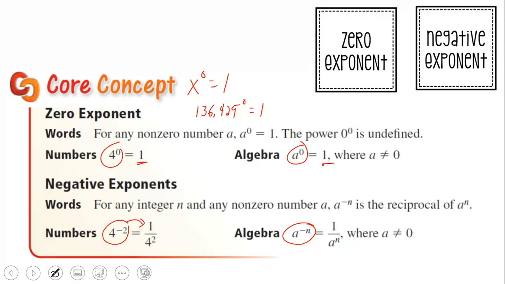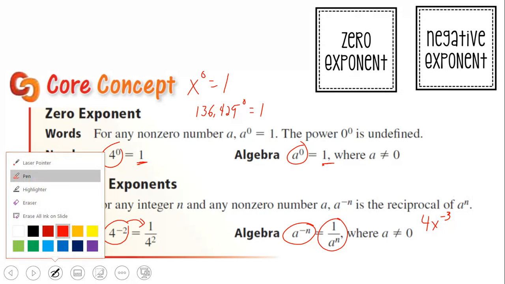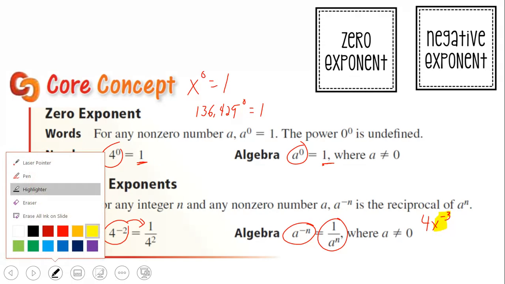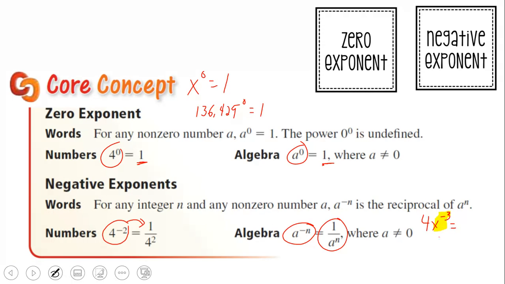Same idea here, we have a to the negative n. That would become 1 over a to the n, as we can see there. So whenever you have negative exponents, it moves. You can't keep it where it is. Now you have to be careful. For example, if we have something like this, 4x to the negative third power. Notice the only part that's being raised to the negative exponent here is the x part. So in this particular problem, if you were asked to rewrite this, this would just be equal to 4 over x to the third power. Notice the only thing that's being raised to the negative exponent is the x part. That's the only part that's going to move. That's the part that's going to go down to the denominator.